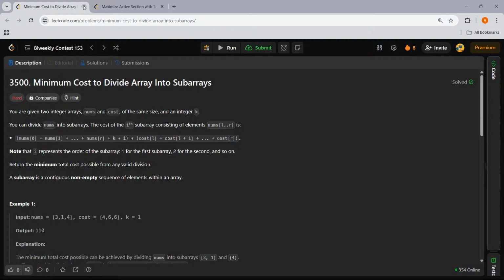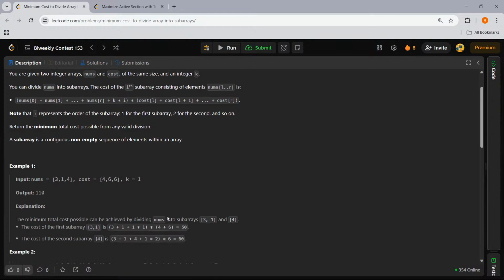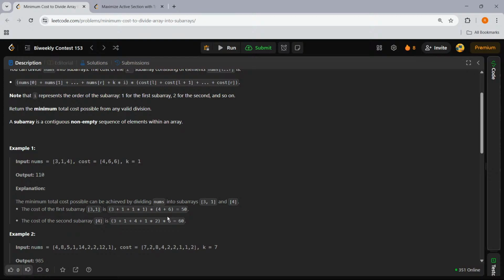So we'll see one example here. We have nums = [3,1,4], cost = [4,6,6], k = 1. The minimum total cost possible can be achieved by dividing nums into subarrays [3,1] and [4]. The cost of the first subarray is (3 + 1 + 1 * 1) * (4 + 6), which is equal to 50.